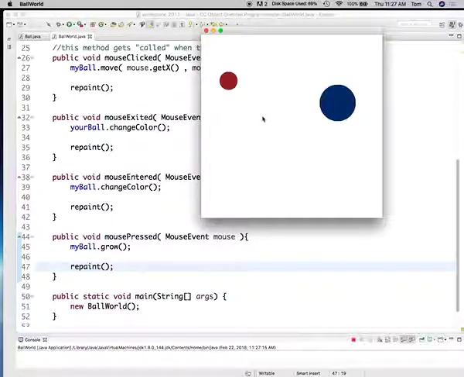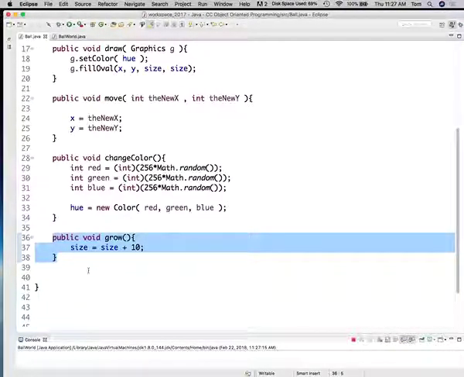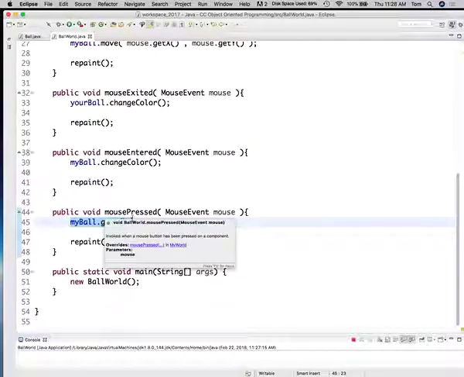Okay, so now what I would like you to do is two things. I want you to go to Ball and write a shrink method. Okay, and shrink should make the size decrease by 10. And then what I want you to do is go over to BallWorld and make your ball shrink when the mouse is pressed. Okay?